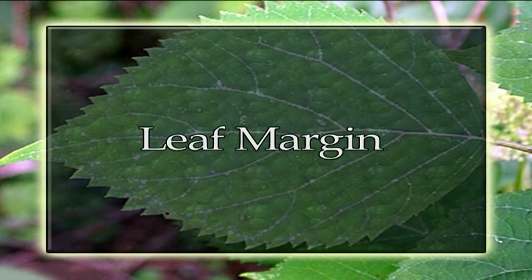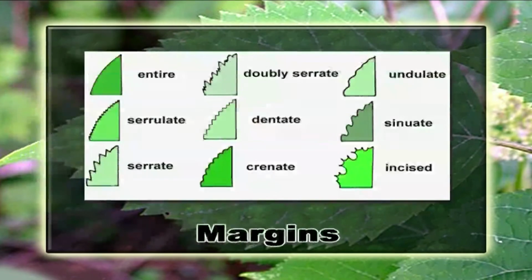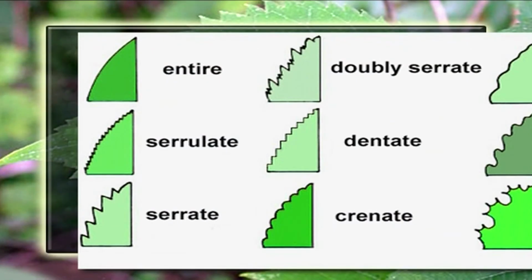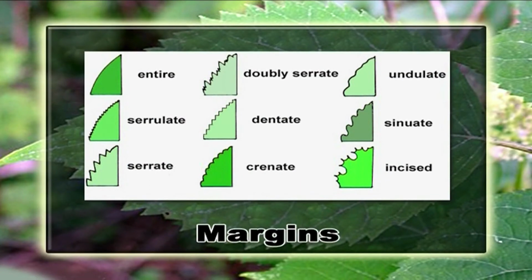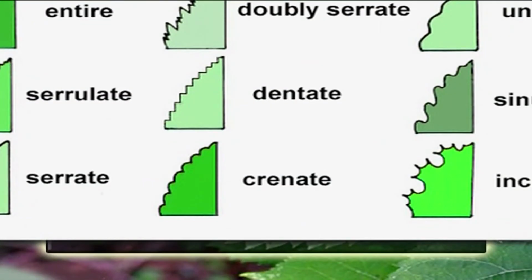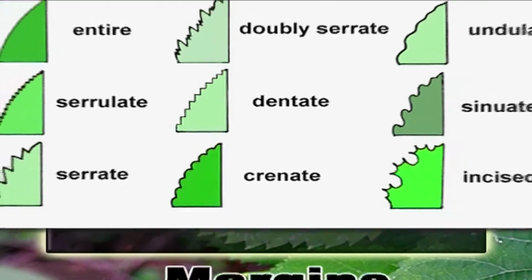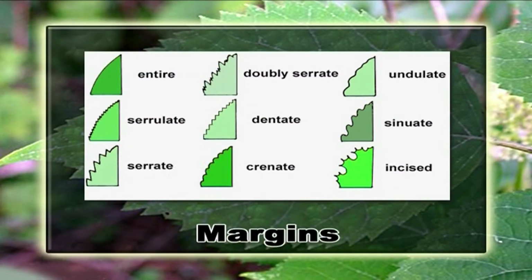Now leaf margins. The structure of margins of the lamina of different plants is much variable. Some of the commonly available patterns are entire, that's even with a smooth margin, without any toothing. For example, Phlox stolonifera, or madar, or mango. Then crenate, we have wavy toothed dentate with rounded teeth, such as in Bryophyllum or Hydrocotyle.